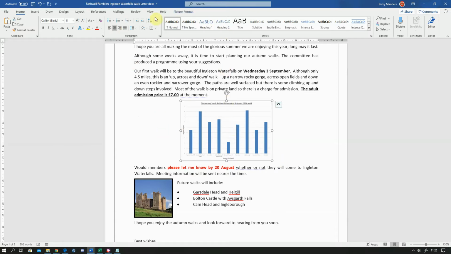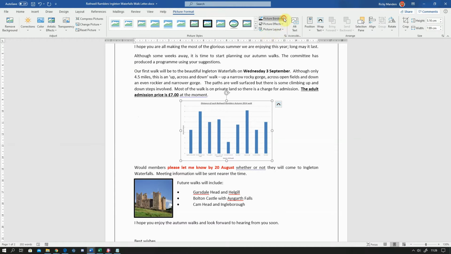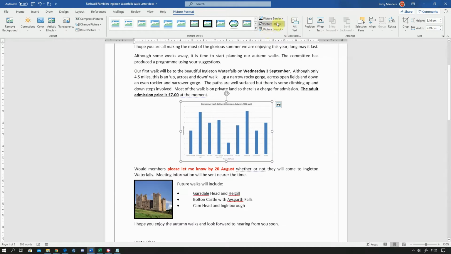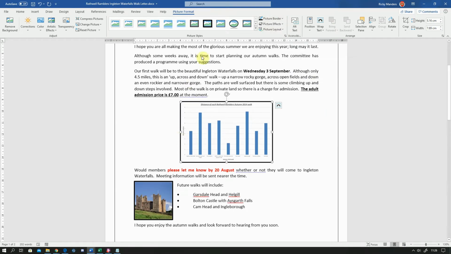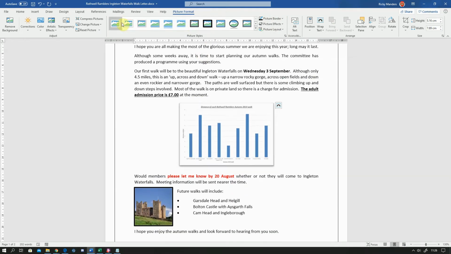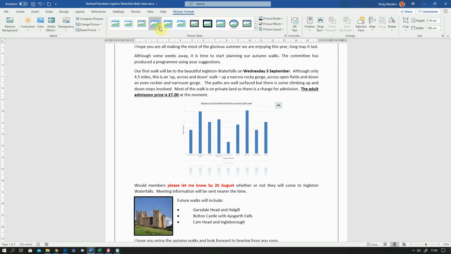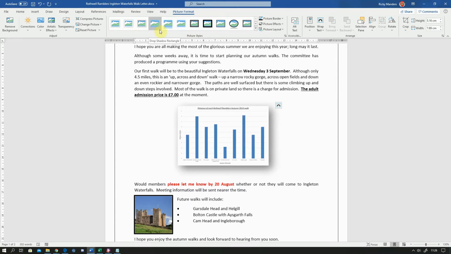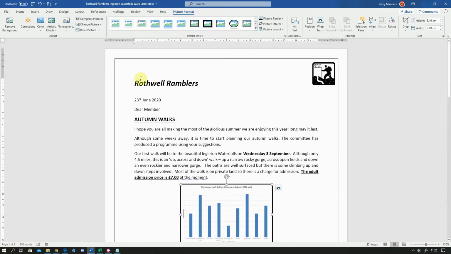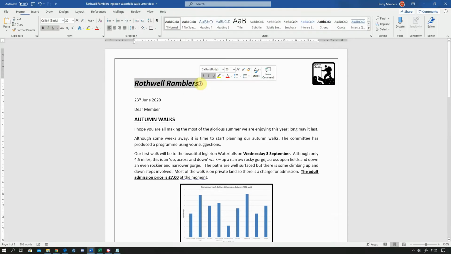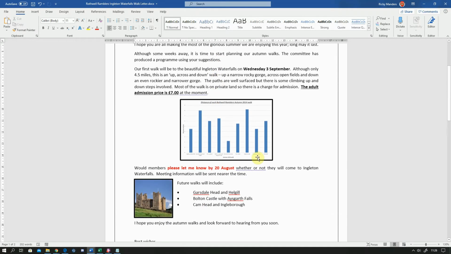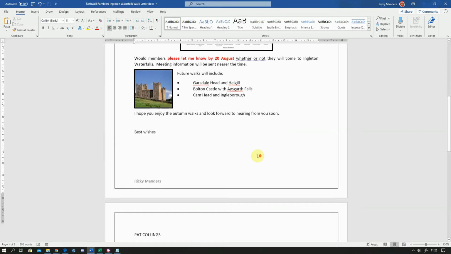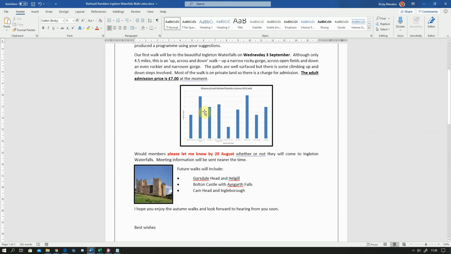I can put a border on it in the same way as I would with a normal picture. So go to picture border, put a border on, maybe change the weight. I wouldn't advise that you use, by the way, these sort of frames, because sometimes the examiners can be funny about things like word art and this sort of thing. So another tip is don't ever use word art for your titles in the exam, because they may well mark you down for it. Okay, so we've now got a chart in our document. It's knocked everything else down, but that was just to demonstrate how you put a chart in.